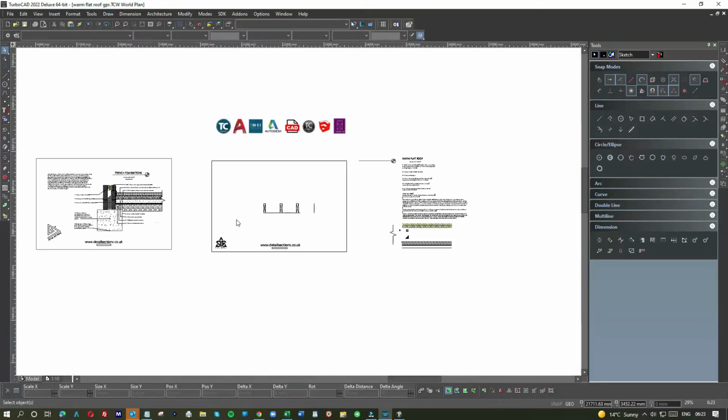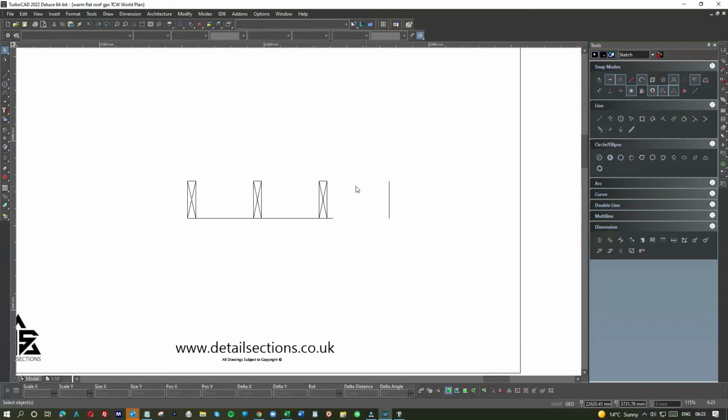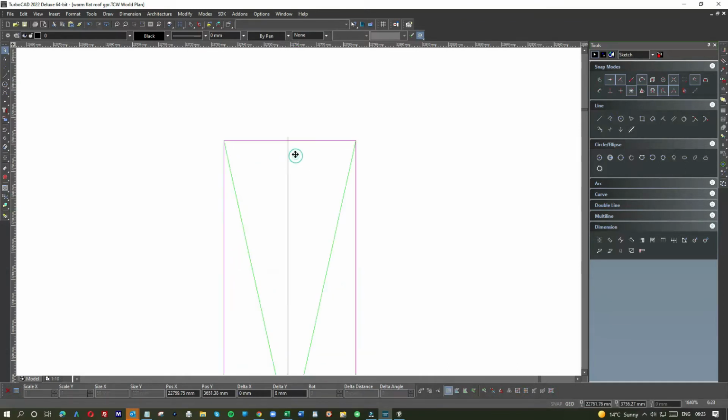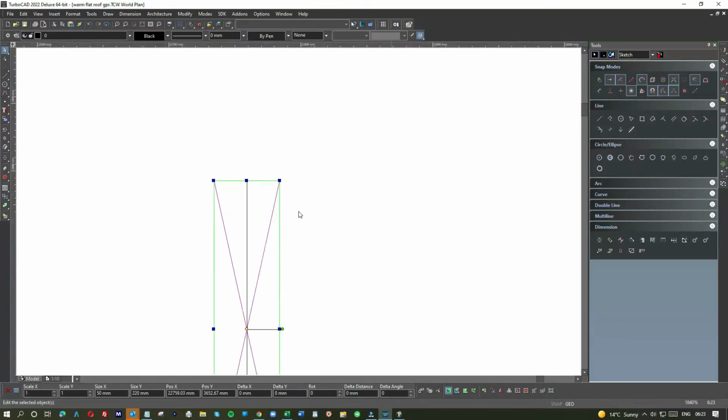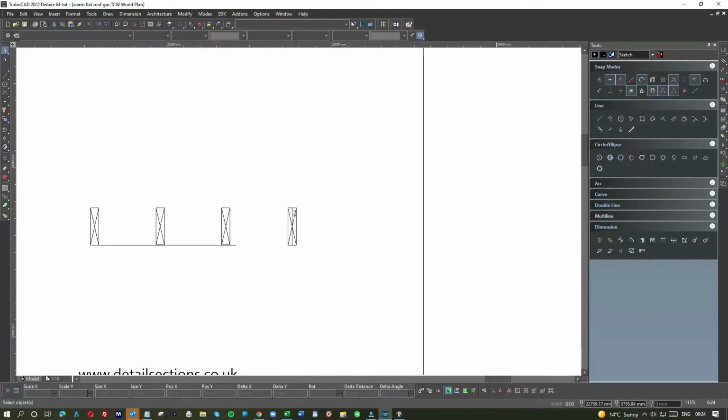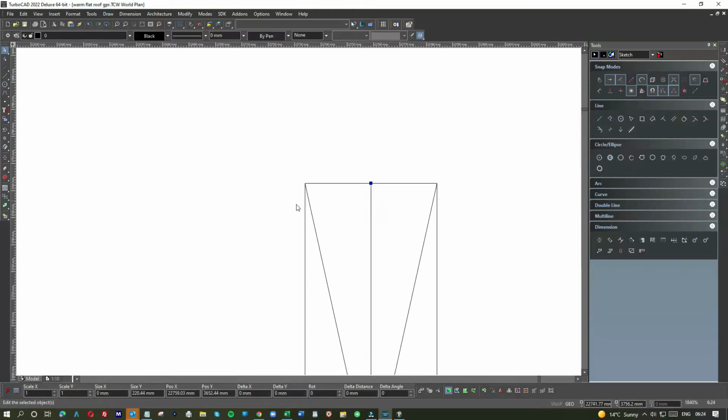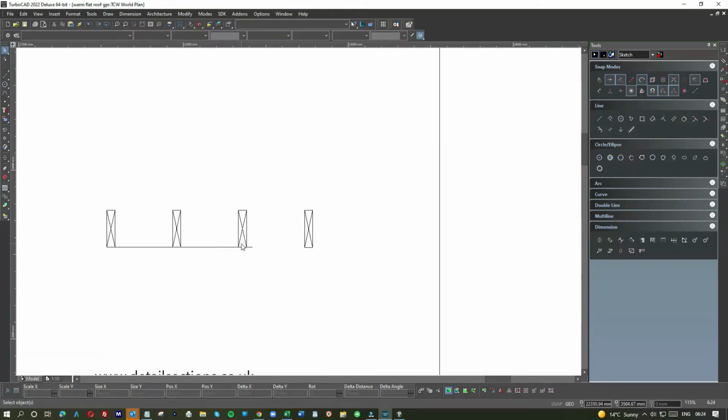And so we're going to do one more. So these are generally spaced out 400 from the center here to the center there. And incidentally, all ceiling joists or floor joists are generally spread on 400 mil all the way along. Right, so now we've got the joists. Let me get rid of that.